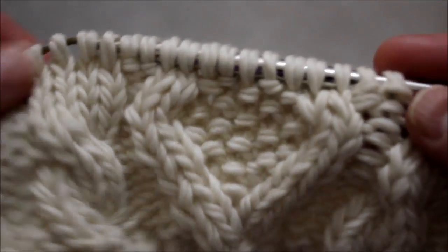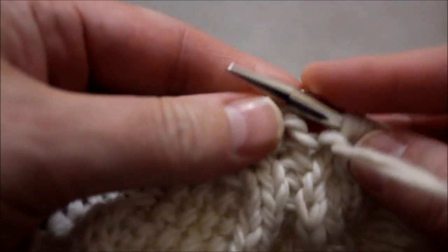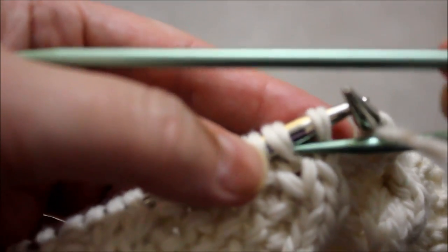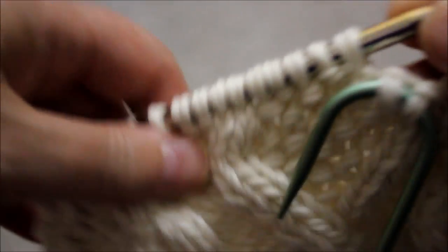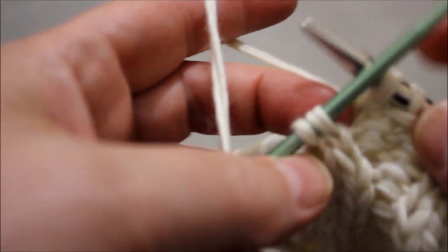As you can see, the diamond is becoming. So we're just going to do the knit stitches for these two, and then we're going to be moving this stitch here. So we're going to have these two stitches on this needle, and then we're going to be, yeah, it gets tangled up. Yeah, here we go. And then we're going to be knitting this stitch and moving it towards there. Then we're going to knit these two stitches.